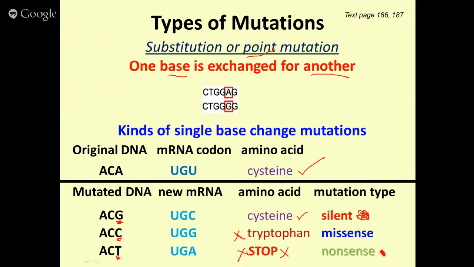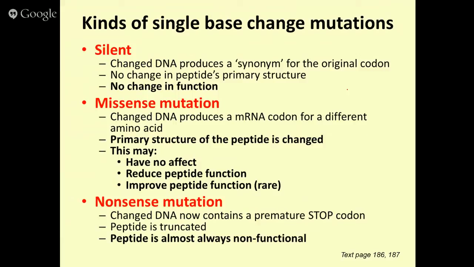So these are our different types of mutations. So remember, these are all point mutations. We're changing one base, a single base, and looking at what the outcome is going to be. So silent mutations, you're changing a base, but it produces a synonym for the original codon. Remember when we looked at the codon dictionary, there were several codons that coded for the same amino acid. So sometimes if you just change one base in the trio of your codon, you don't change the amino acid. You still get the same amino acid in the same place, so you don't get any change in function. So those are our silent mutations.